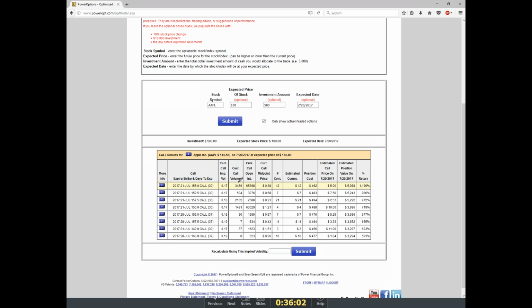In this case, with the stock at 145, the 155 calls on Apple for the standard July 21st expiration are priced at 38 cents. I can afford to buy 12 contracts based on the $500 I entered. And if the stock hits our target price on our target date, well, this is about accurate, isn't it? Well, that would be about $5 of intrinsic value with 1 day to expiration. So with that 15-point movement, we could take $500 and potentially make close to $6,000. Right? Now, this isn't saying that that projection's going to happen, but this again is one stock at a time.